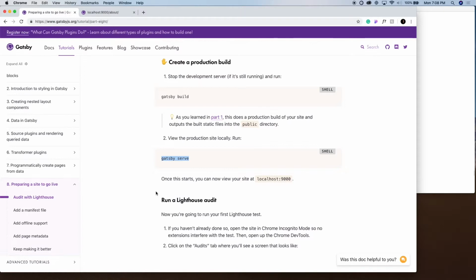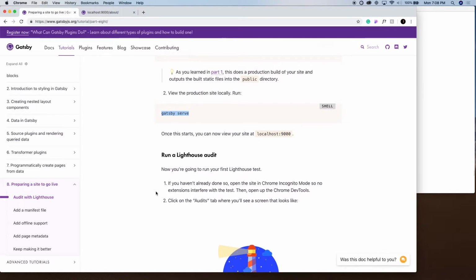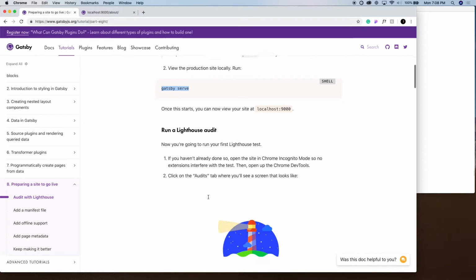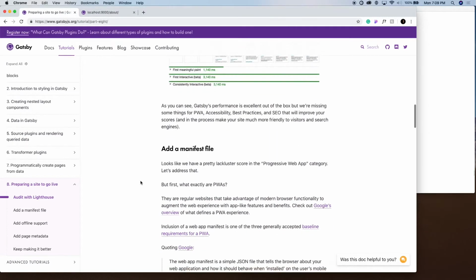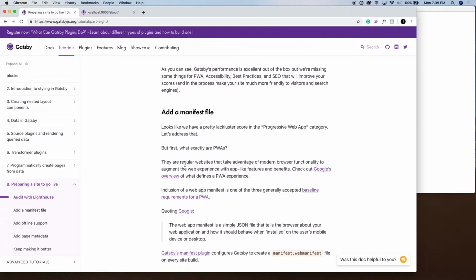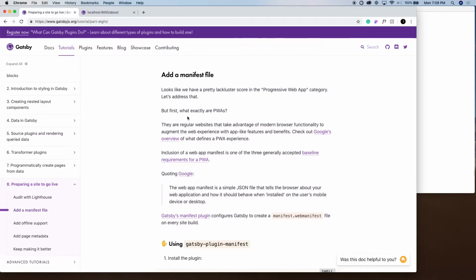There are some other things that you can do, and I'm not going to walk through all of those because those are time consuming and they may not apply to everybody. They may not be what everyone needs, but I would encourage you to go here and read through this. Again, you can use Lighthouse to run an audit, and you can check the performance of everything so you can see where you're ranking in performance, accessibility, best practices, SEO, progressive web app. And then you can also do things like add a manifest file, and this is going to start helping with PWAs. If you walk through this, it's going to help you convert your website so that it's usable as a PWA.